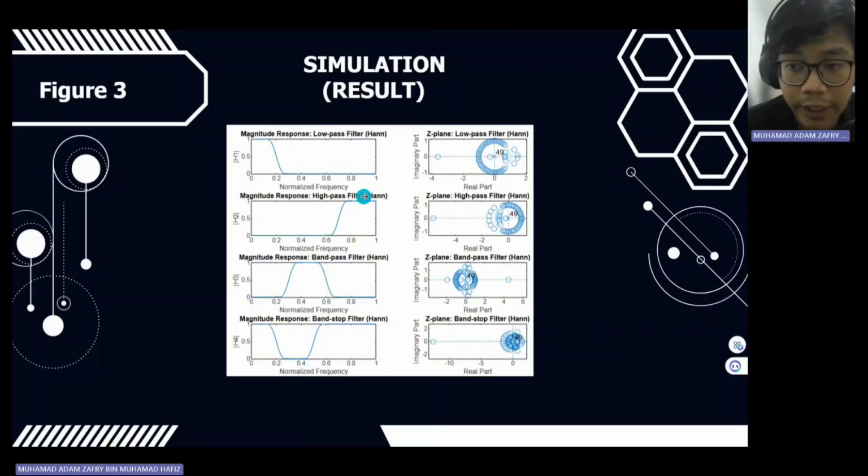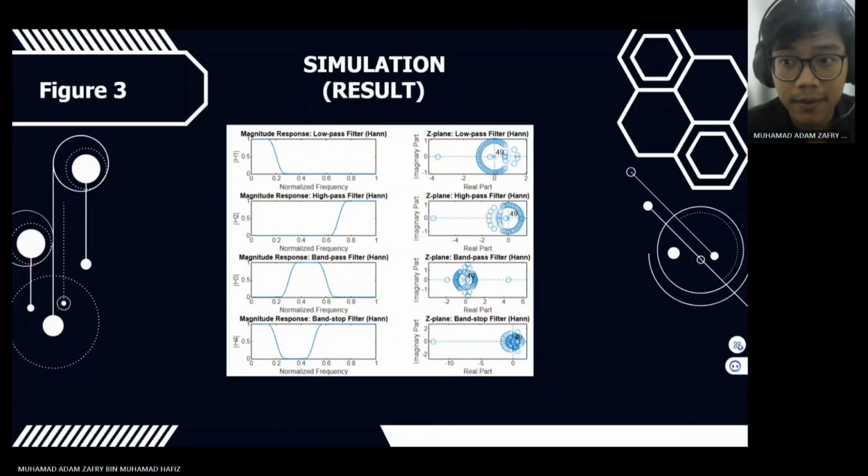This time we cannot easily see the difference, but there is a little difference with the HANN window filter, which has smoother transitions and better attenuation at higher frequencies. The graphs look the same, but there is a difference.